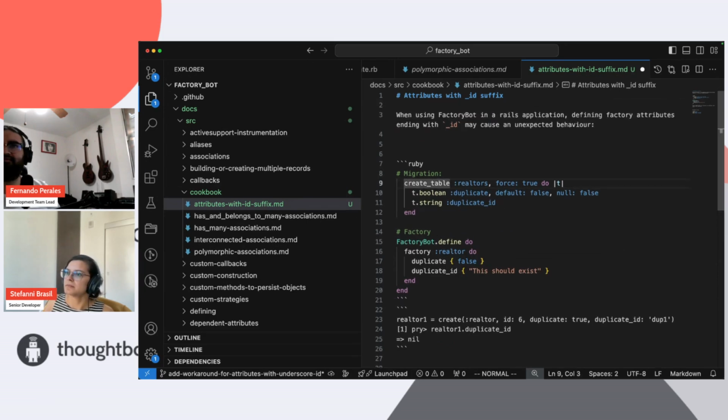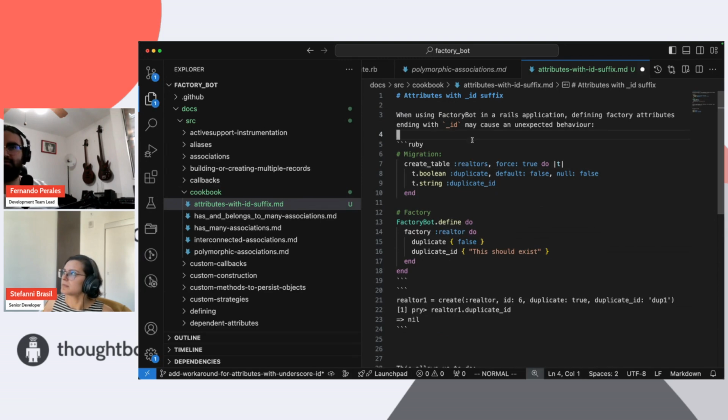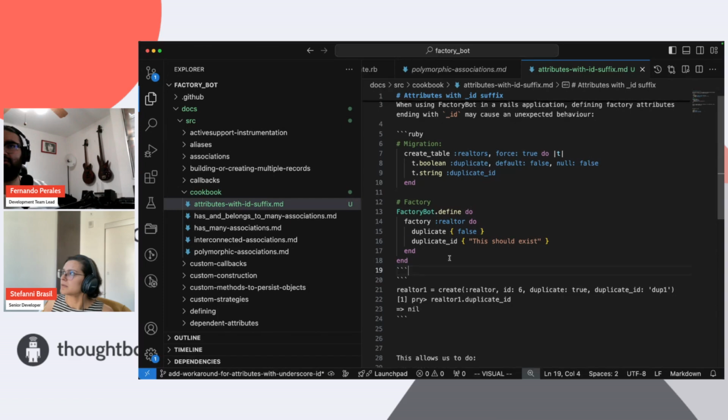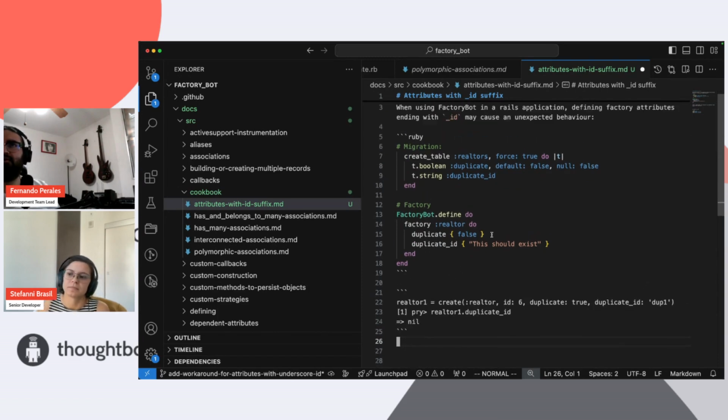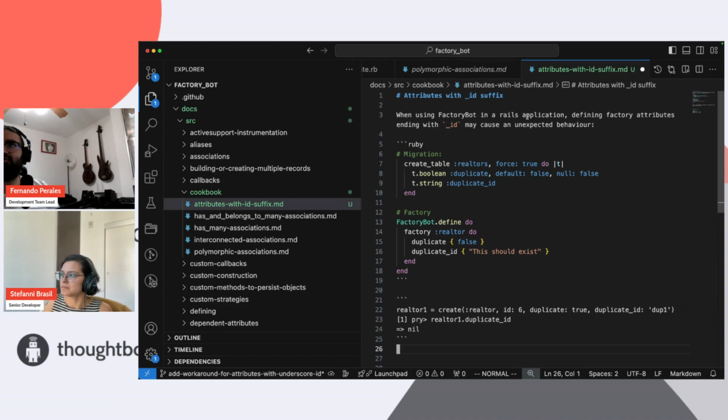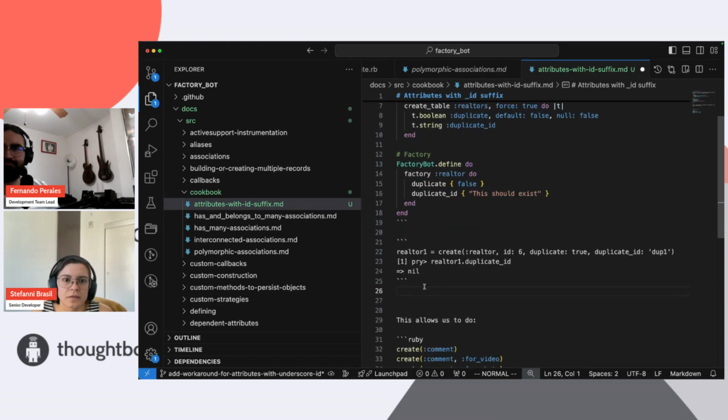This is the end of the Ruby, and this is the other one. Then we say we use it in a Rails application and have unexpected behavior.